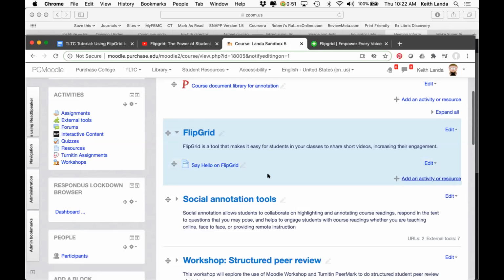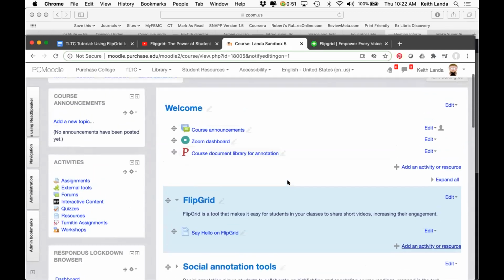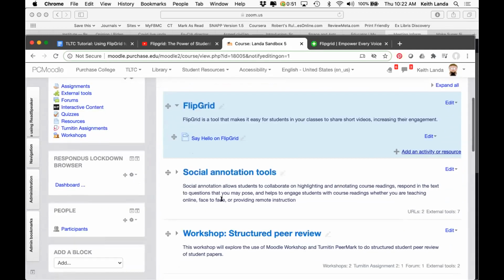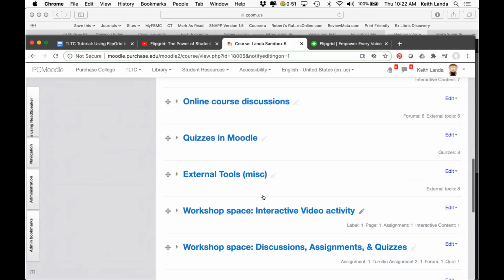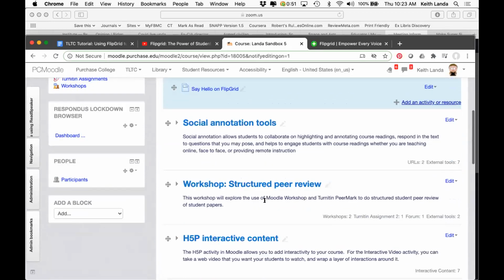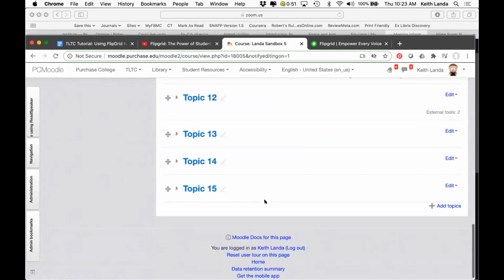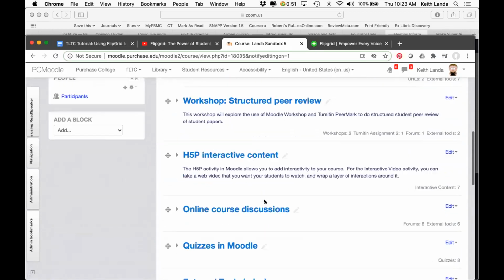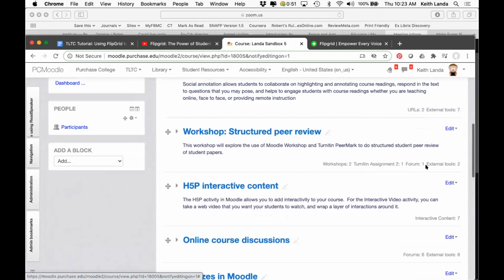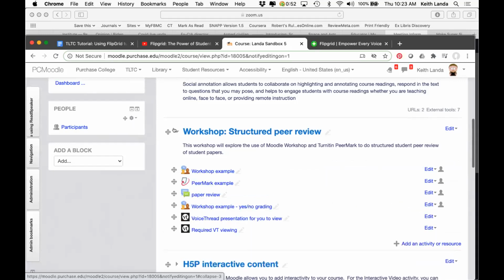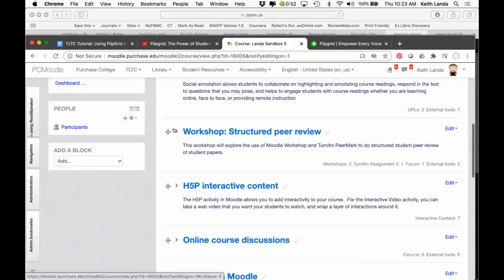something else I want to show off, because we just installed it overnight. We have a couple of new course design formats installed on our Moodle system, and one of them is collapsible weeks. Many of you know that if you put a lot of stuff on the front page of Moodle, it can get very long and scroll of deathy. But with this collapsible topics format, you can have just a thumbnail sketch of each of your course sections with a description of what's available in there. And all you and your students have to do is expand whatever section you want to look at, and then contract what you don't want to look at.